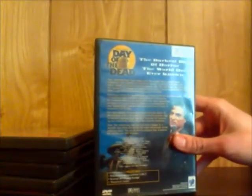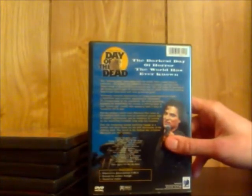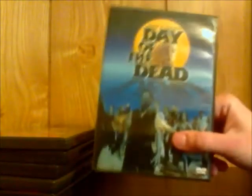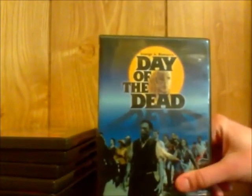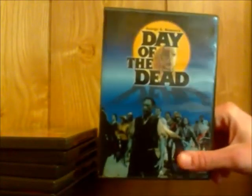This is an earlier release Anchor Bay put out of Day of the Dead. I think this might have been the first release Anchor Bay put out on DVD. Could be the first release of Day of the Dead on DVD, but I've always really liked this, and I've kept this for a while. I bought this at an FYE that closed down, and I picked this up I think around the time it was closing down, probably like 5-6 years ago when I was still in high school.